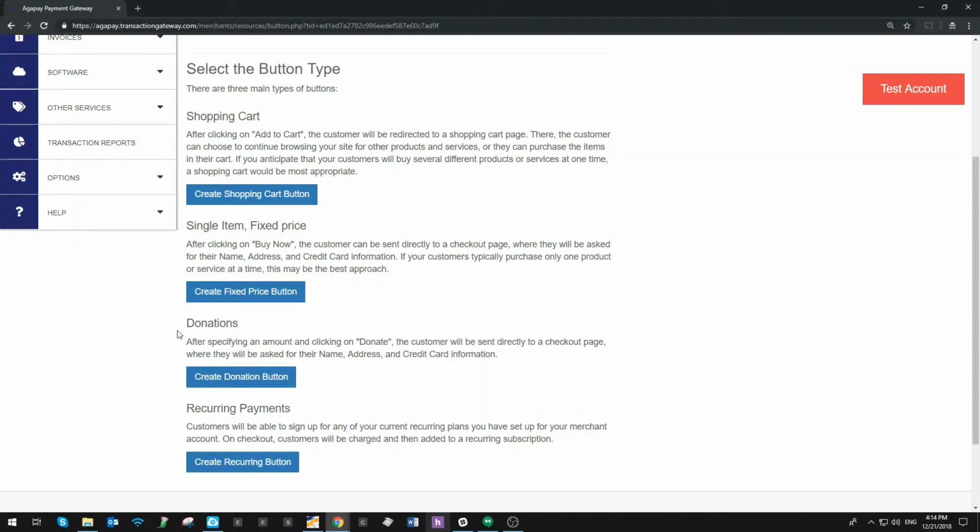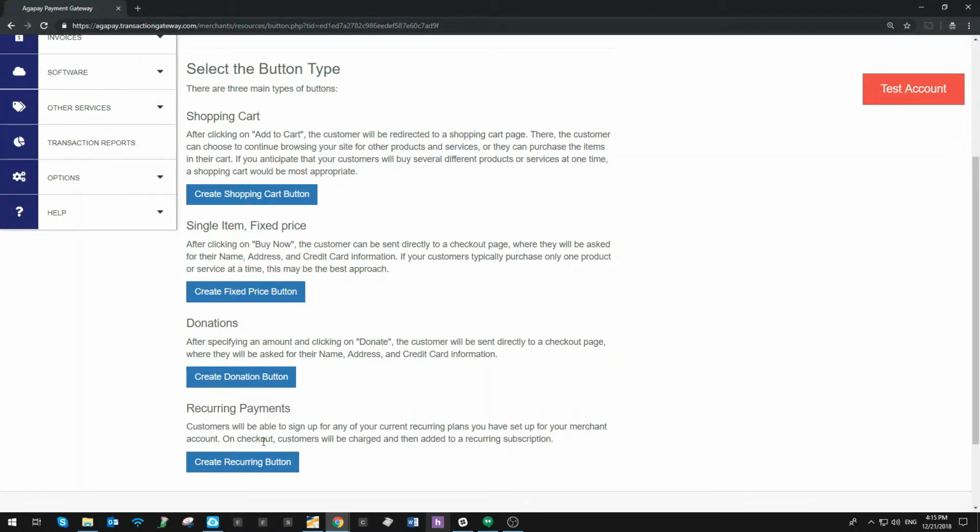The donation button is more useful if you're creating a donate now button. You can also use it to send people a link to be able to make a payment on an invoice, or you can allow them to use the quick click link to pay for a service where you want to allow them to specify the amount, or if it's not a static amount.